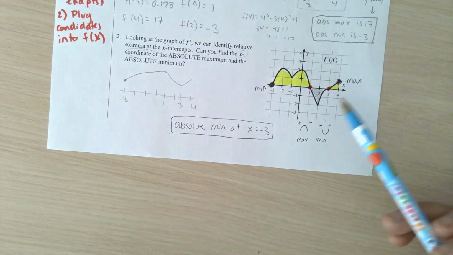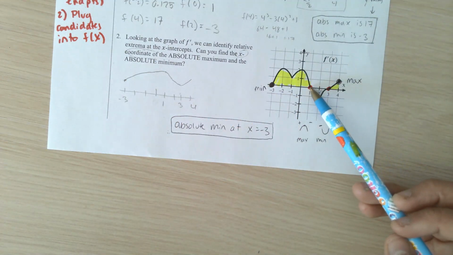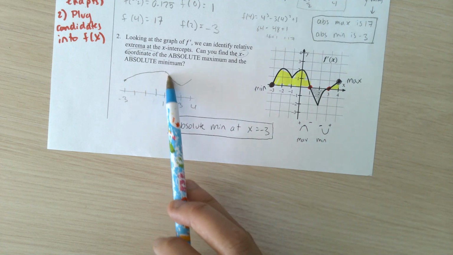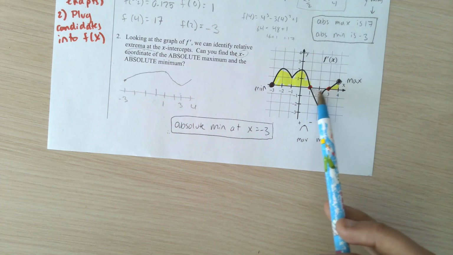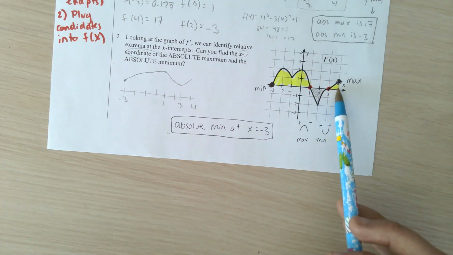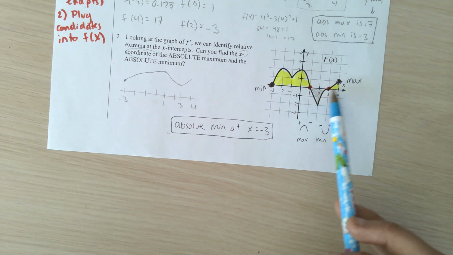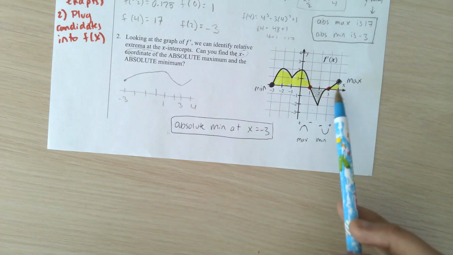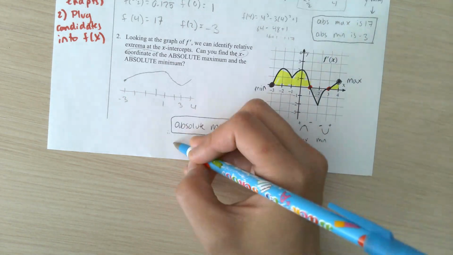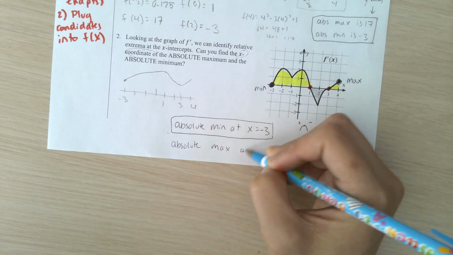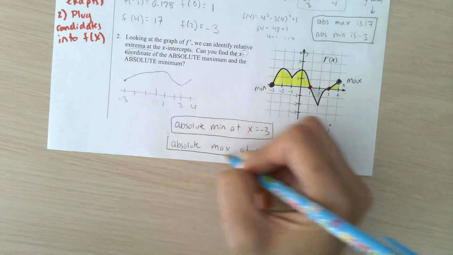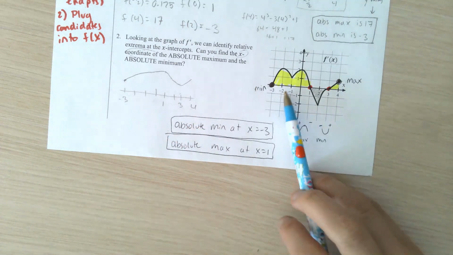And then if we look at these two maxes, we have a max here, it dips, and then it comes back up, but these two areas are pretty similar. Or this one's actually less. This is less than this. So since this area is less than this one, we have an absolute max at x equals 1. So again, this one's really tricky, it's really conceptual, but you want to think of the area under the curve.